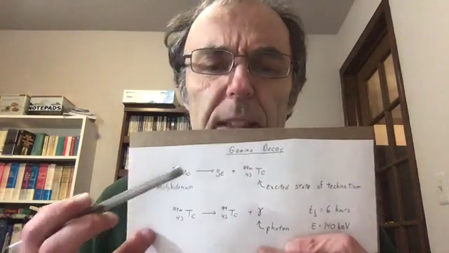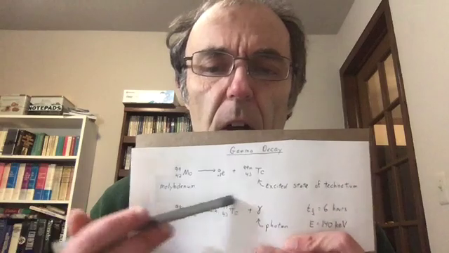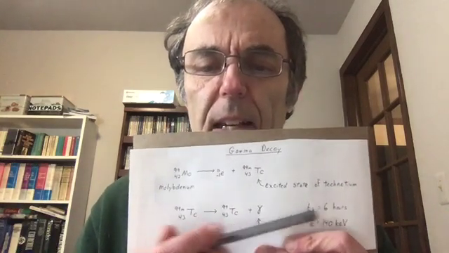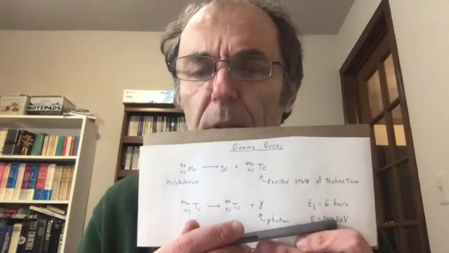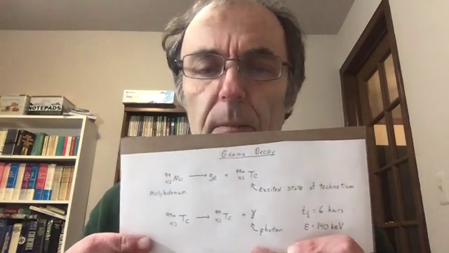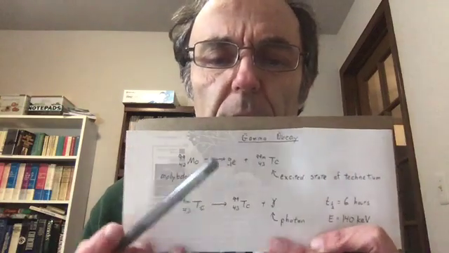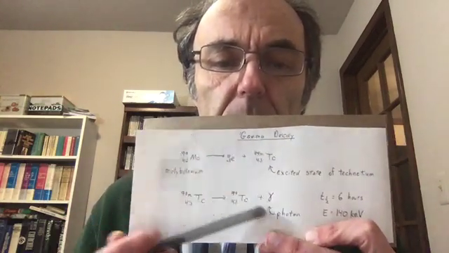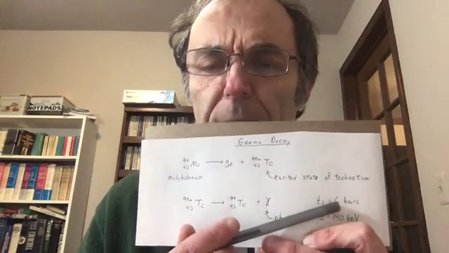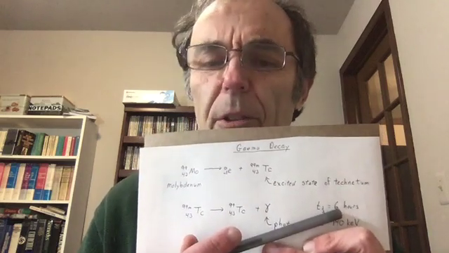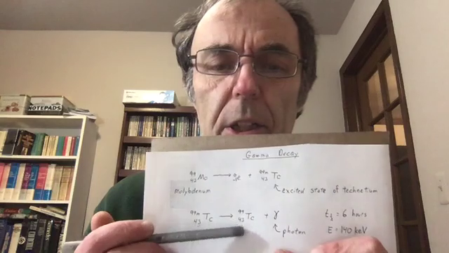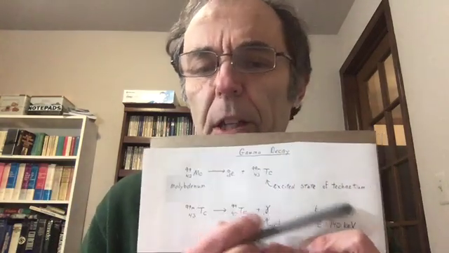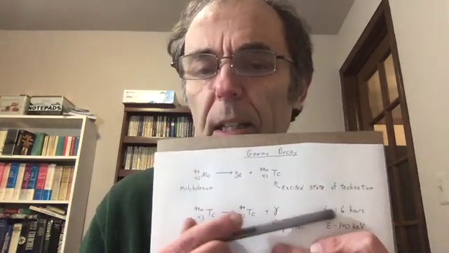Now, usually these excited states don't last too long, but in this case, the excited state lasts 6 hours. And it releases a photon with a photon energy of 140 kiloelectron volts. Now, this happens to be very important in nuclear medicine because, first of all, this half-life is an ideal half-life for nuclear medicine because you have to have enough time to make the technetium-99M, get it to the patient, give it to the patient, do the medical imaging. 6 hours is about right.